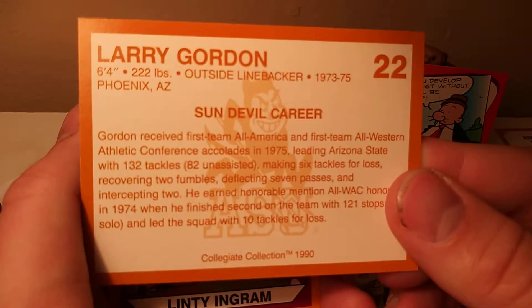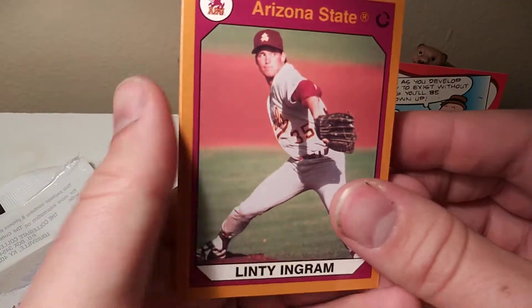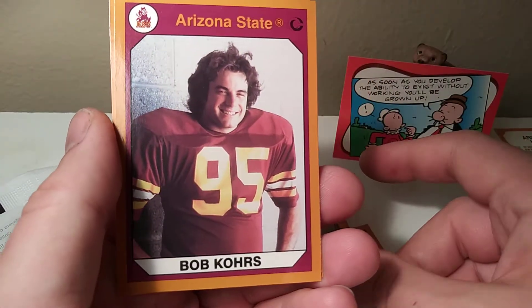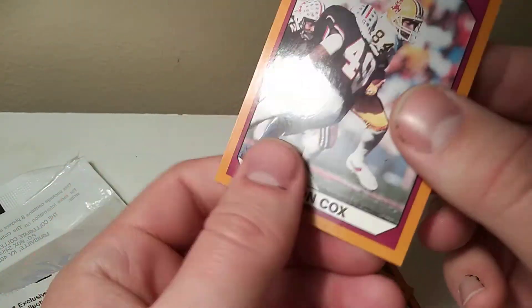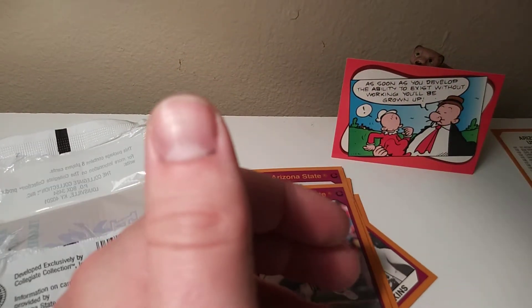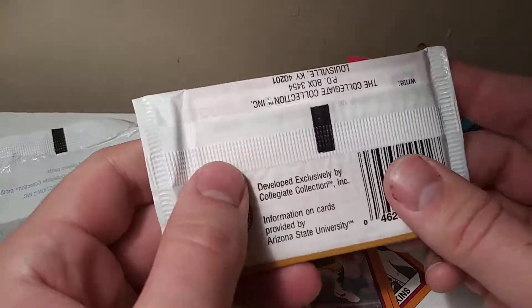I may actually have been wrong about seeing these people on campus — this looks more like an alumnus series. Just so you can get an idea of what they look like. I know they make an LSU series as well, which I have packs for. I think this is a series that Dollar Tree has stopped carrying, but these are available on certain websites. The Collegiate series is very neat to me because it has that old-school feel to it, literally and figuratively, as this is a very old pack of cards, nearly 30 years old.